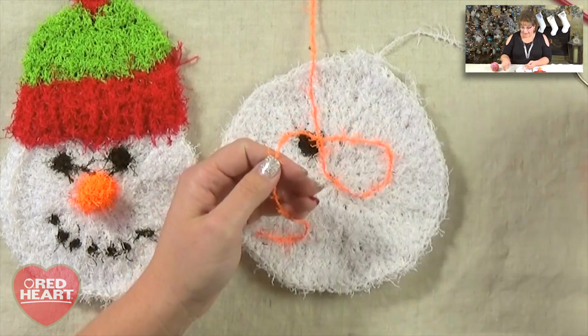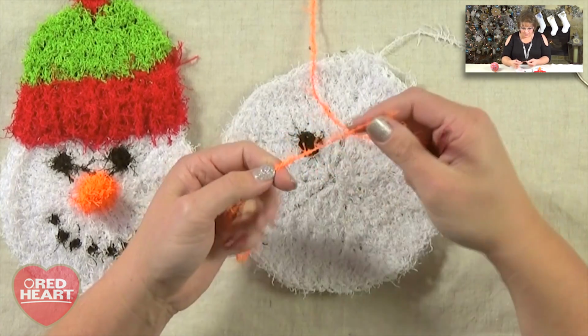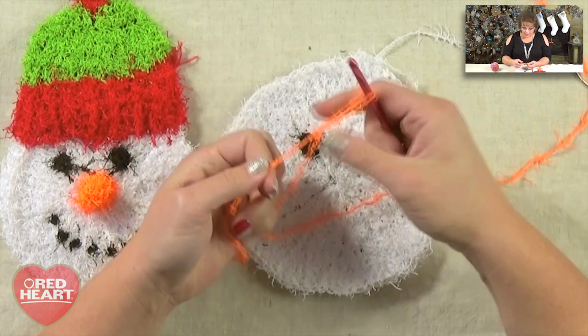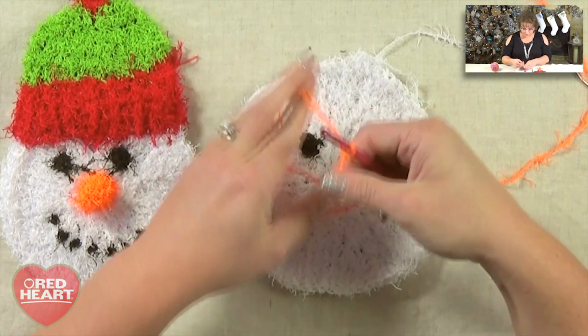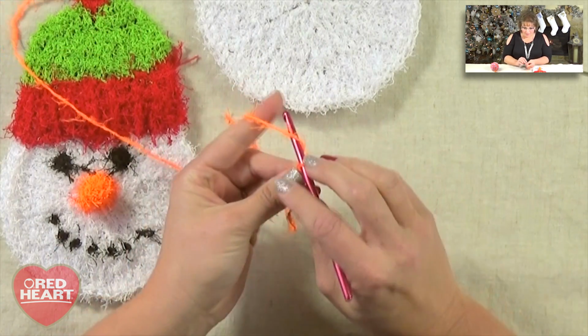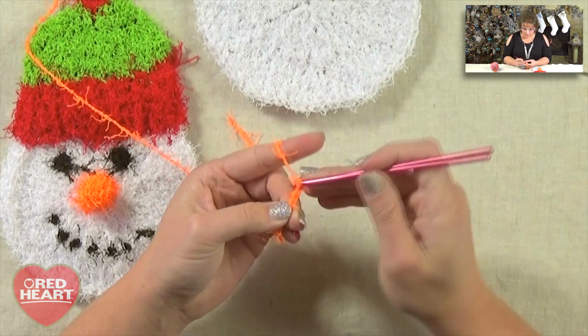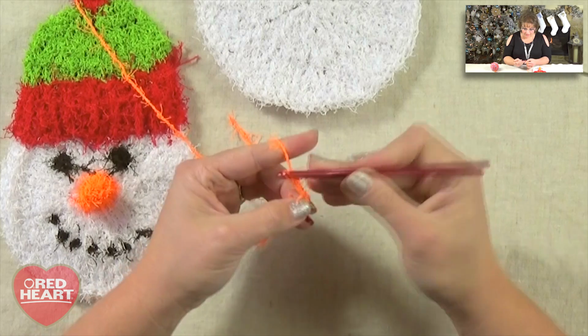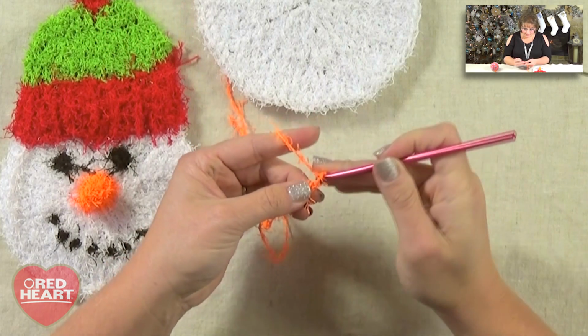This is a really bright neon orange color that I'm going to use. And I'm going to go ahead and chain 7. So again, I'm putting the slip knot on my hook. I'm going to slip that out of the way and chain 7. So 1, 2, 3, 4, 5, 6, 7.